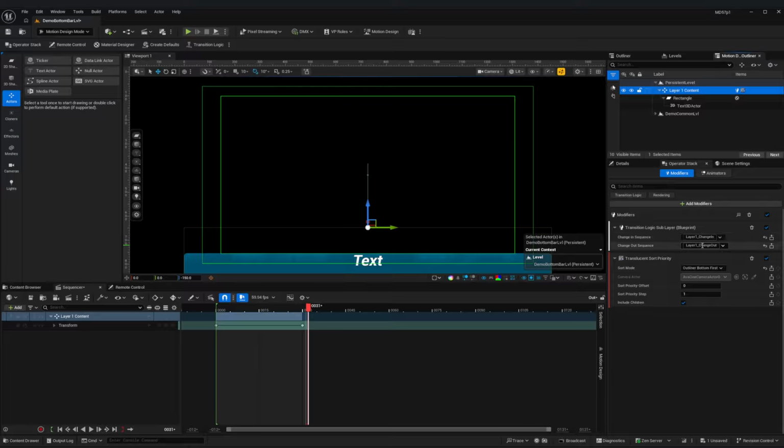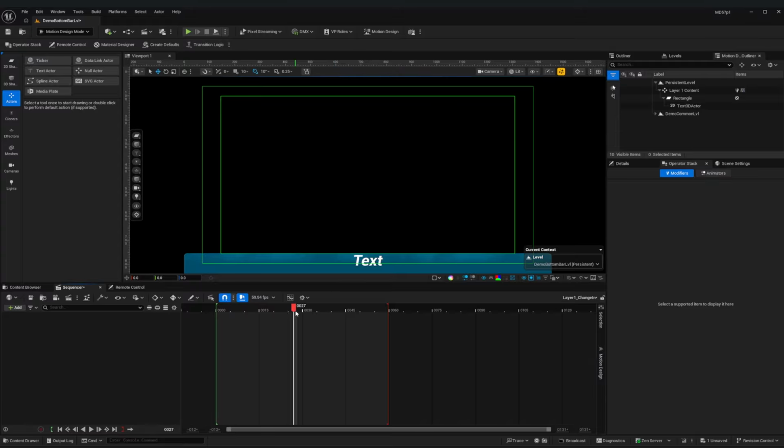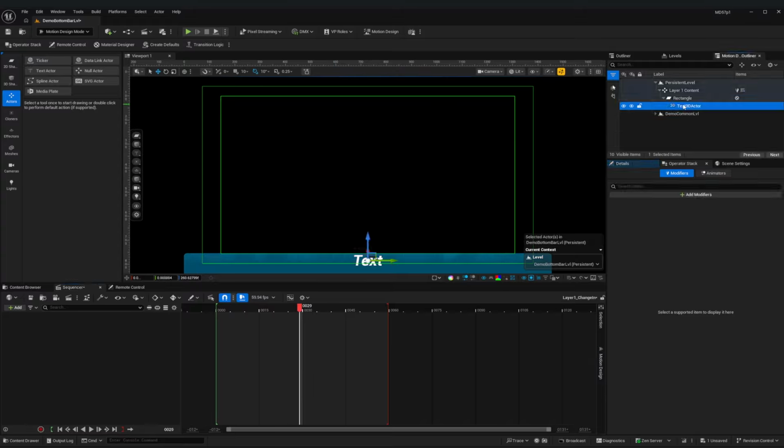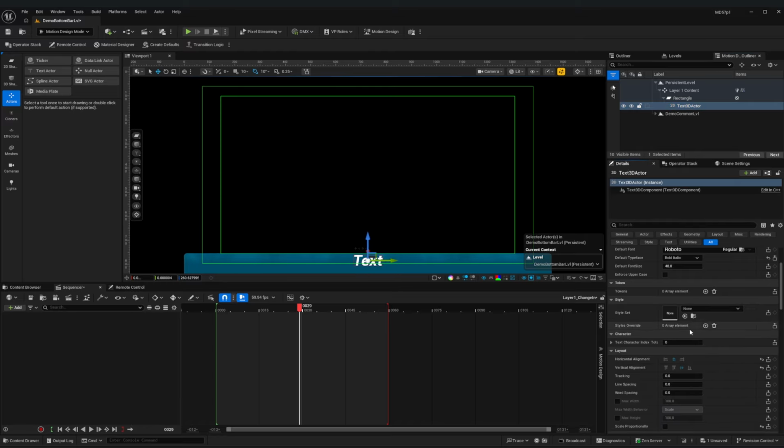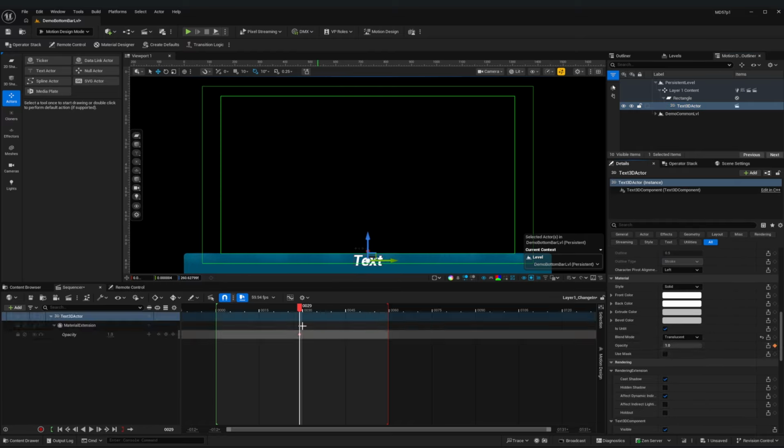And so we're going to set up these animations so that they fade the text out and fade the text in. To do that, I'll go ahead and go to my motion design panel. We'll start with the change in. For change in, we want to end up with solid text. So I'll just go here about 29 frames, select our text, go to details, scroll to the material, and I'll key opacity at 1. And then at the beginning of the animation, because we are on change in, we'll start with the opacity at 0.